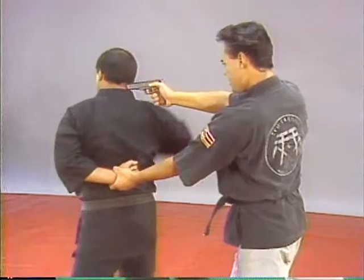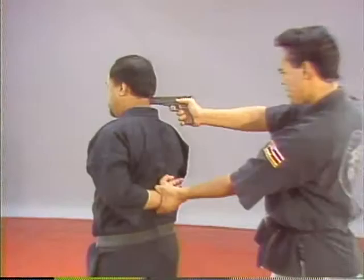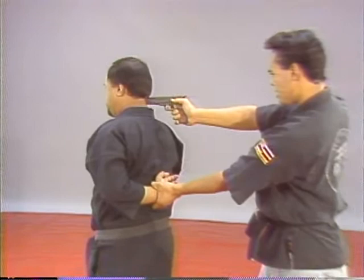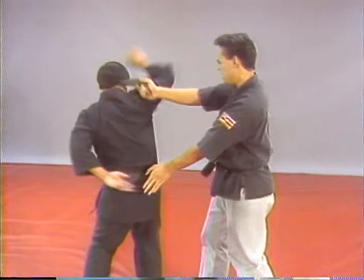Now, a gun to the rear of the head. Take notes on this one. It's a great technique. Let's watch it slowly now. He has him in an arm lock. The gun's at the back of the head. You've seen this in a lot of movies, I'm sure, about hostage taking or whatever. But there is a defense if you're skilled.